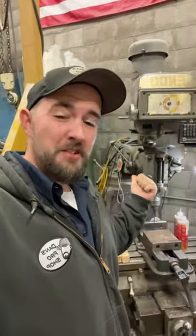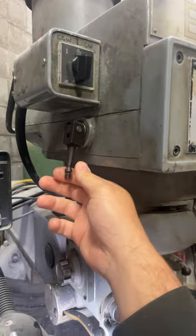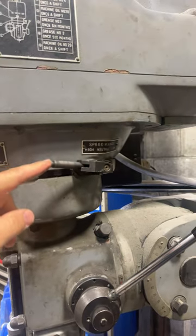If you guys are new to milling machines, allow me to explain some of the features. We have the on/off switch that goes either clockwise or counterclockwise. This lever here can move in either direction, and this is the quill brake. Over here is the high/low selection for the gearbox — this has to be changed while it's running.